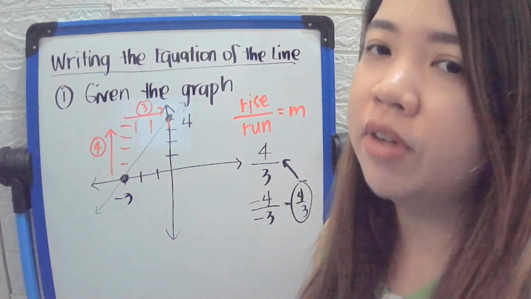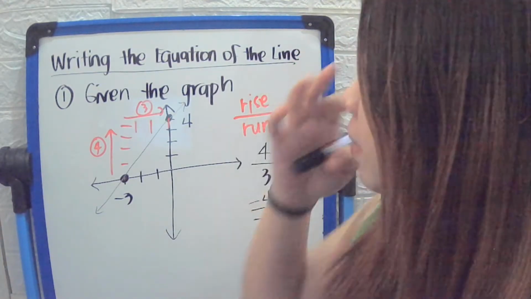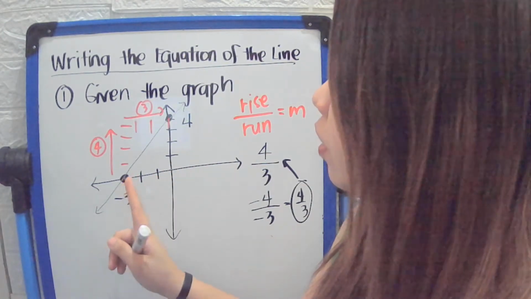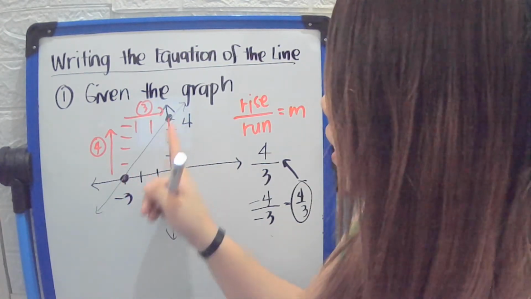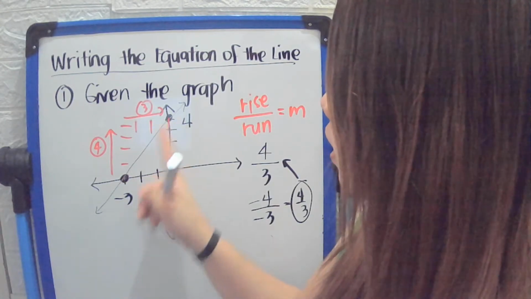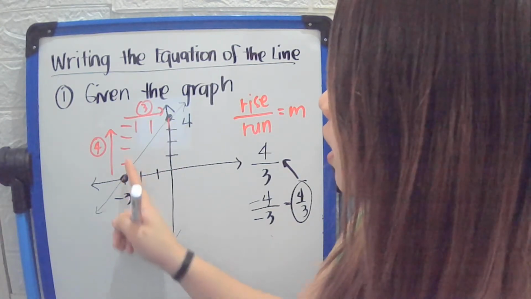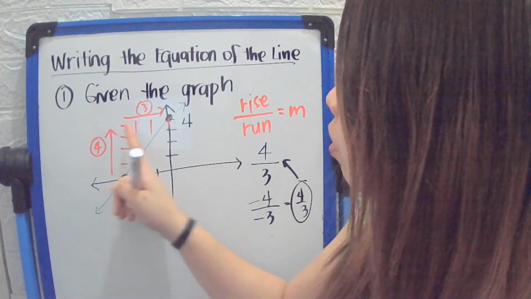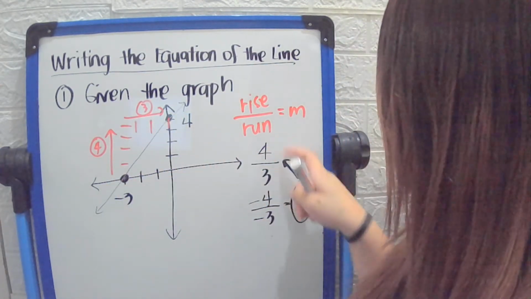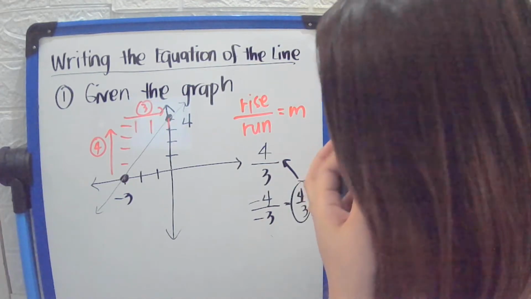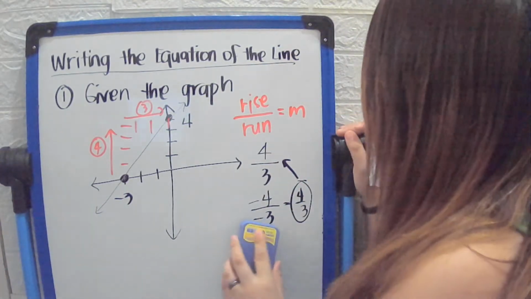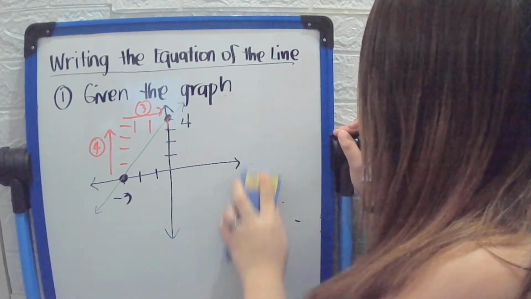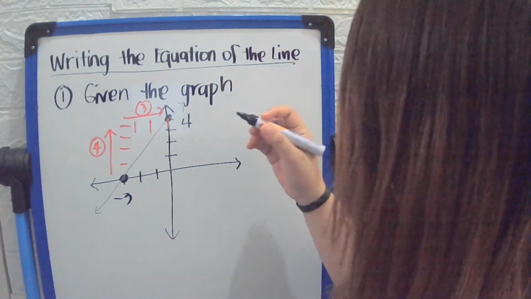So, kung ano man yung reference point mo, okay lang yun kung alin man dyan sa dalawang yan. So, kanina, naging reference point natin, ito, or yung starting point natin, going there. So, from here, going there, I have to travel 4 units up, and then 3 units to the right. So, that will be 4 over 3. So, ito yung magiging slope natin. Now, having the slope 4 over 3, meron na tayong slope na 4 over 3.